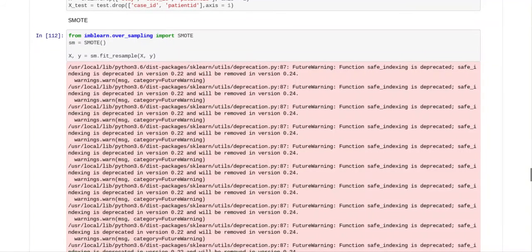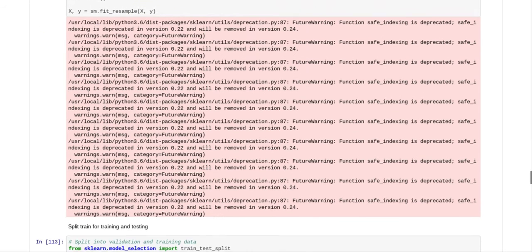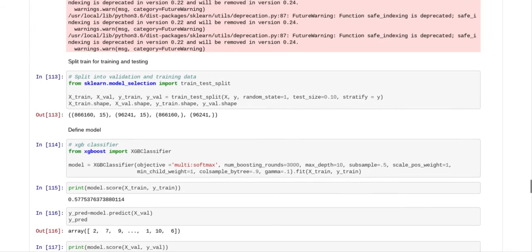So now what we're going to do is we're going to use SMOTE. That's what that is, that gives you synthetic information to balance out the categorical imbalance. And you see we got lots of warnings in that as well.